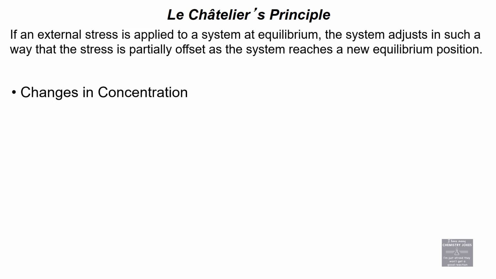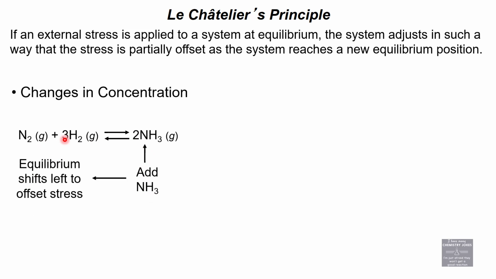One of the stresses that you can apply is changing concentration. So in this given reaction, if I have the system sitting at equilibrium, that's going to mean there's some of each of the components present in my reaction flask. If it's sitting at equilibrium, there's a steady state concentration of every component present. It's not that they're all equal concentrations, but it's a steady state concentration. So if I knock the system out of equilibrium by adding some extra product, the equilibrium will shift left to offset the stress that I applied.